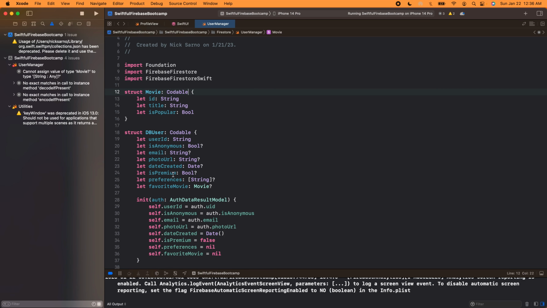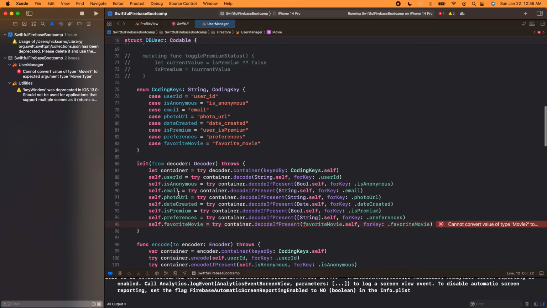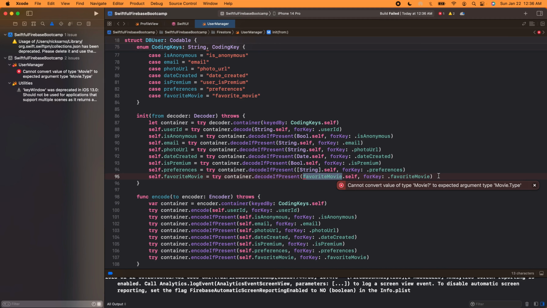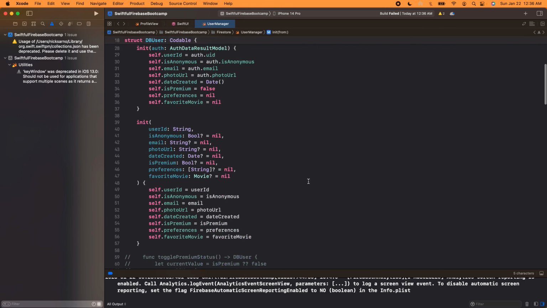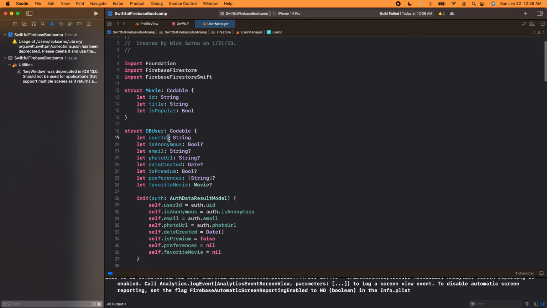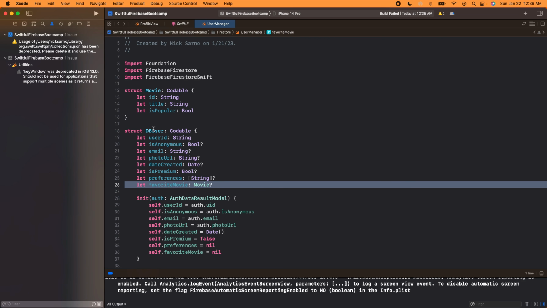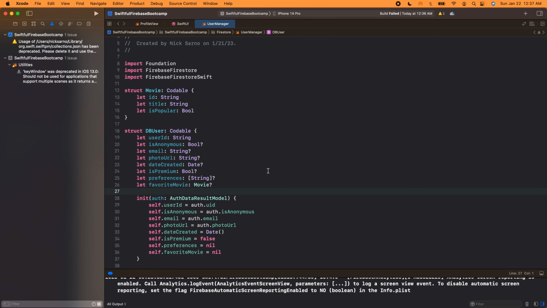So now the decoder for our user object knows how to decode the movie object as well. Oh, so this should actually be a movie.self. Sorry. All right, so now it knows how to decode a movie. So it's going to not only decode the user, but also decode the movie within the user in one big swoop, which is awesome.